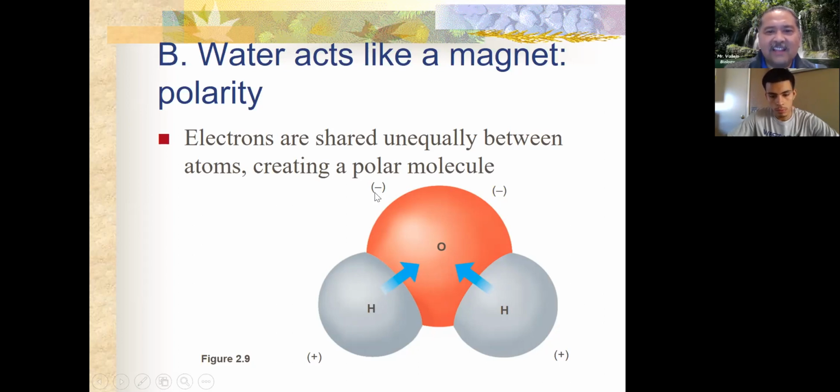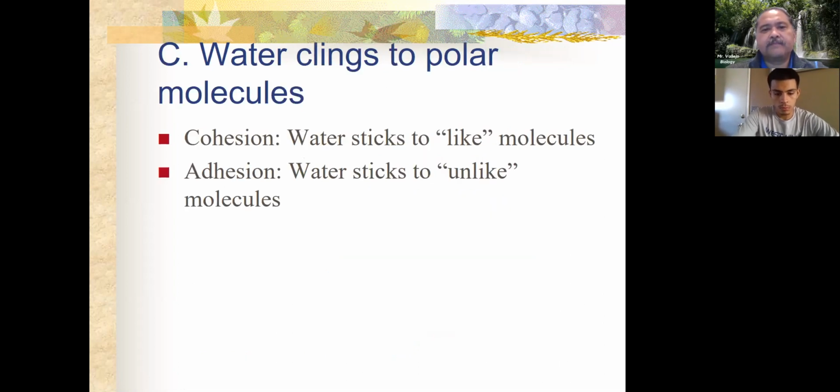So the electrons are coming around and going across this bridge, but most of the time they're staying over here by this oxygen. And because they're staying by the oxygen most of the time, right here we have what's called a partial negative charge, and that's over here. Over here, we have a partial positive charge. The whole thing is electrically neutral, but there's sides to it. And so that's why we call it a polar molecule. It's like a magnet. So that is polarity.